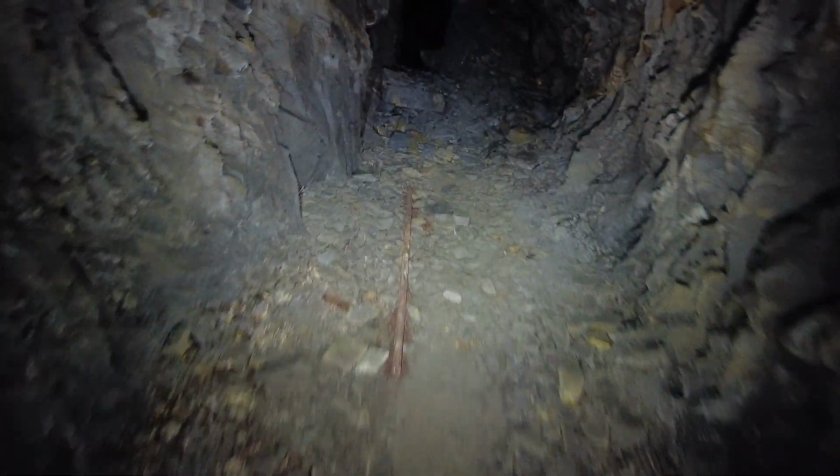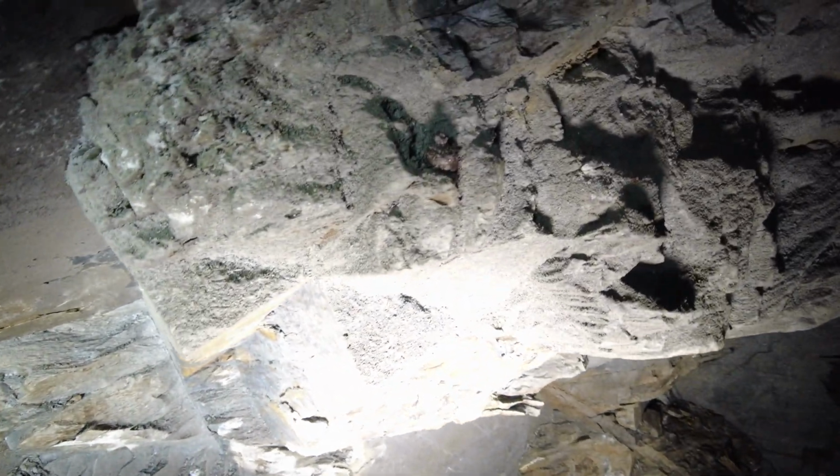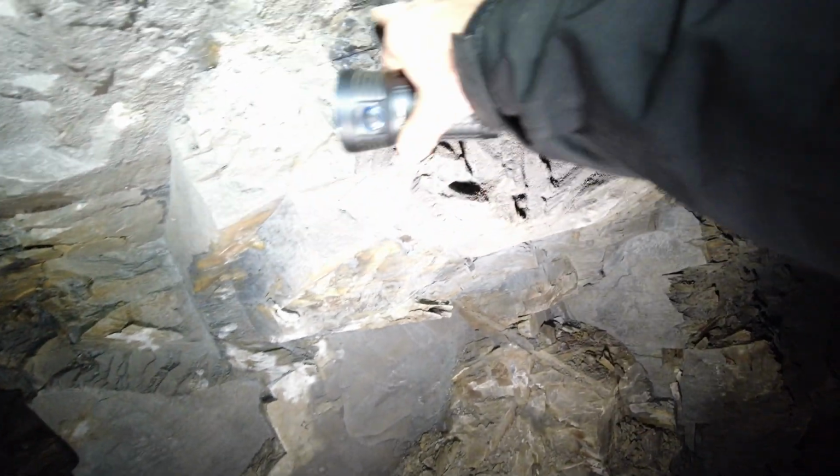Yeah, they barricaded this up though. James, you missed it. Candle. Yep, you missed it. You're looking down there, right above you. There we are. A tallow candle, just a bit of it perched on the rock. There's a bit more wax around here, so I think he had it perched here at some point too. I love the way they just used any little ledge. You can see the marks there where the heat.